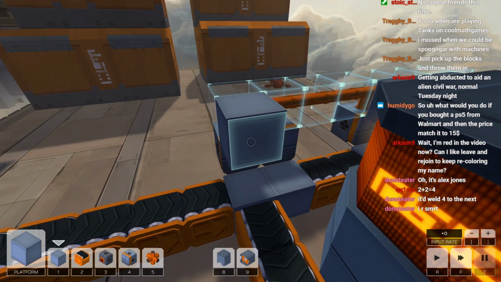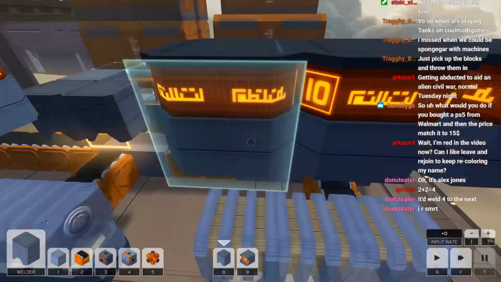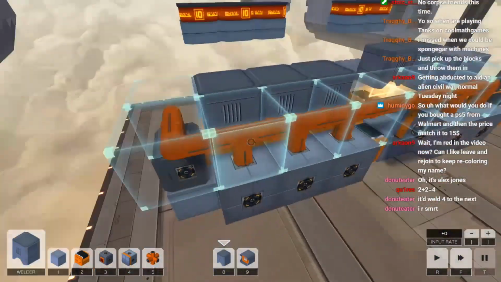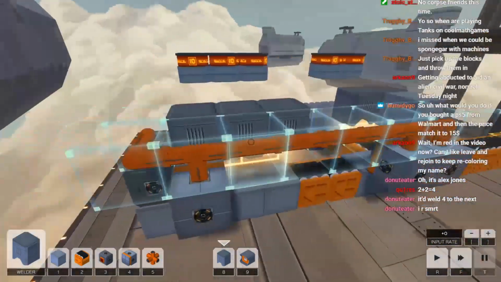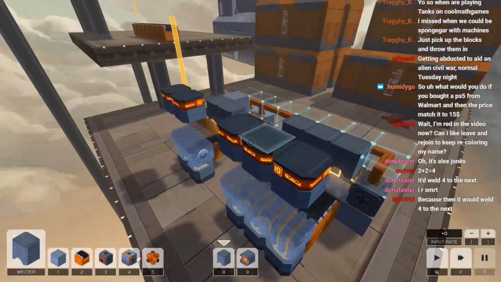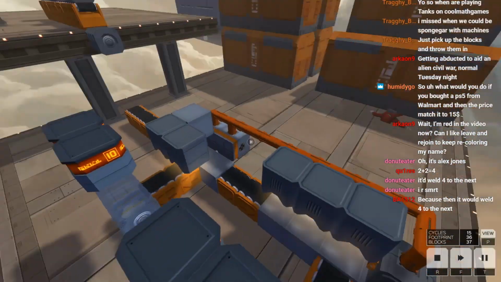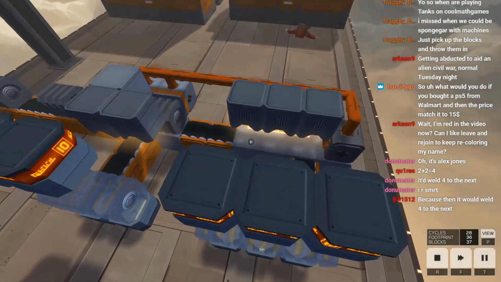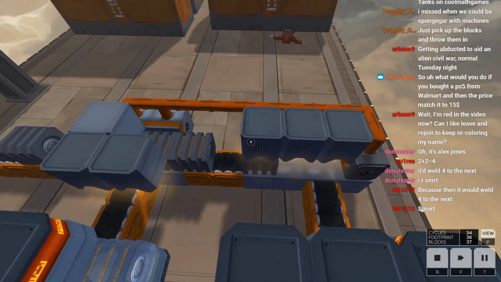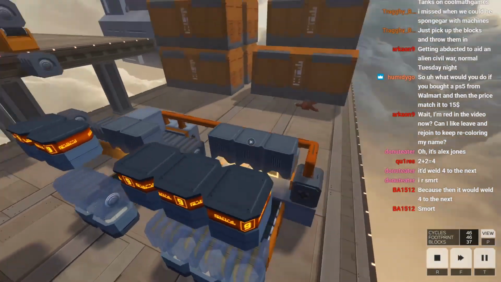So we'll push these out, and then we'll have the welders right here, so that the two that get pushed out will be fine. And actually, because these three will be fused together, I only need one pusher. I think this will work. Suppose we'll find out. Hey, there we go.